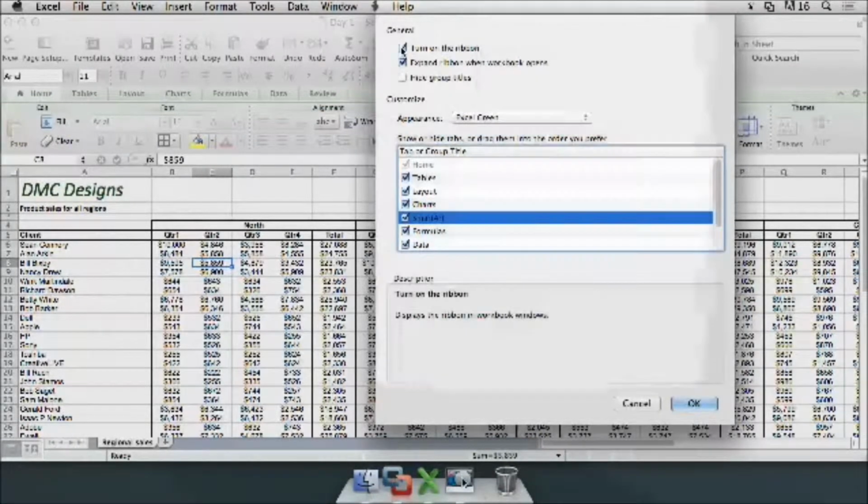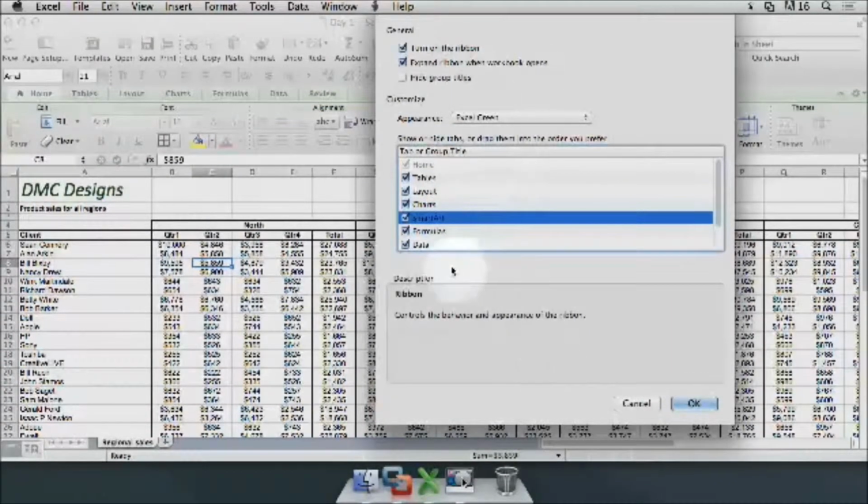All right, you can also turn off the ribbon. You can expand the ribbon when the workbook opens, because right now it's expanded, or you can have it collapsed. And that's actually really good if you have a smaller screen. You can make it so it's like, you know what, I only want to see the ribbon when I want it. I don't necessarily want it to be expanded out because the screen real estate that I have isn't so much. So I'm really more focused on the main part of my spreadsheet.